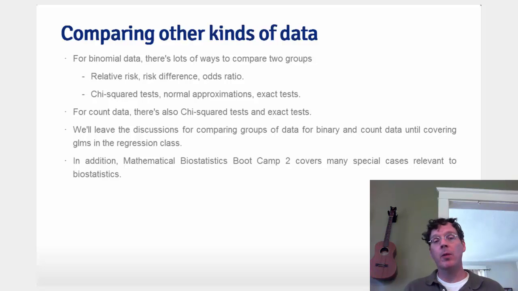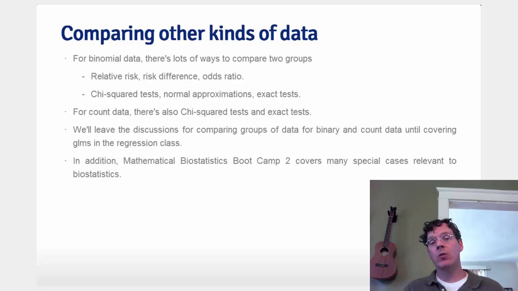However, we have talked about a couple of cases where it's probably preferable to use something other than the t-distribution and t-intervals. For example, when the data are highly skewed, you may either want to take a log or look for different procedures. In addition, when your data is binary, you might consider something like looking at odds ratios, which we will cover in our generalized linear model component of the regression class. The same can be said for count data, where we'll talk about Poisson models and generalized linear models for rates, again in our regression class.